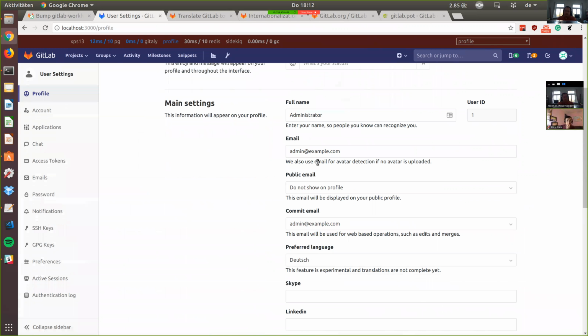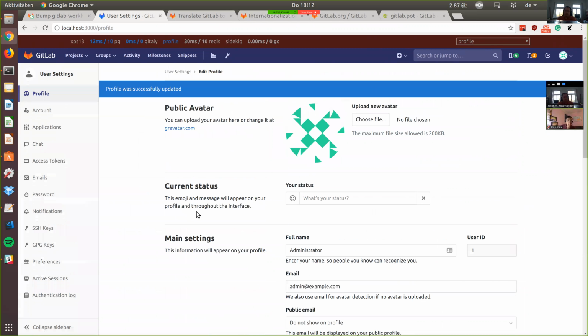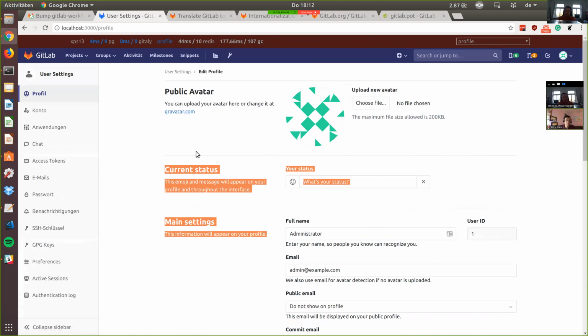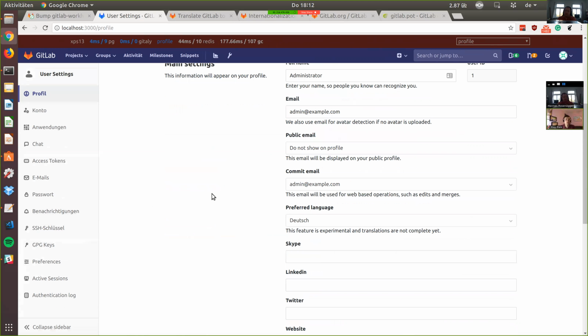So for example, if I choose German here, update, then hopefully it should switch to German, which it partly did. This is German, this is not. So you can see that this part is either not translated yet or isn't even translatable yet on this page. Probably the latter.